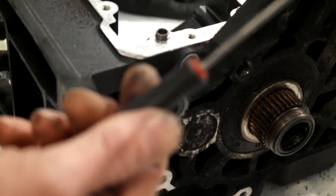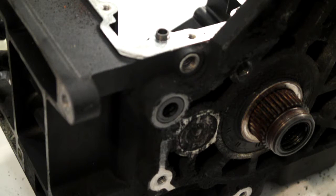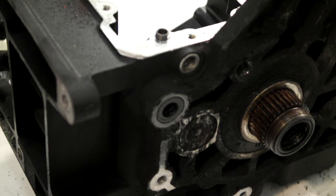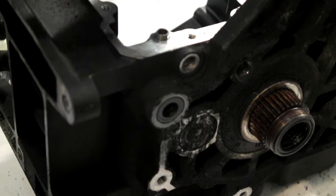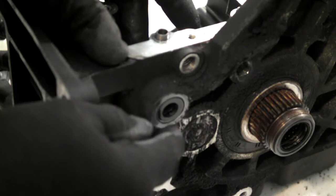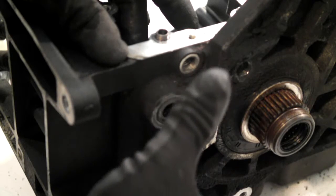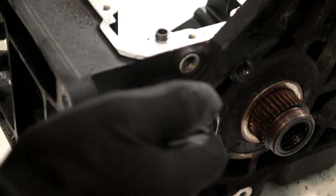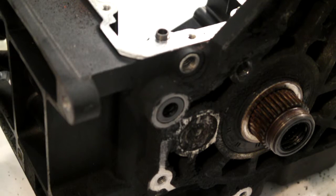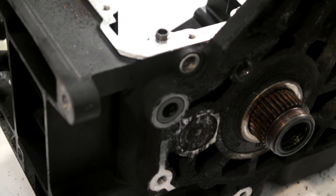All this crap that you see here, obviously a build up of road dirt and stuff off your belt when it's wearing over time, but what's happened is the sealing here has gone, oil's come through the seal and spread itself lightly over all the sticks. So it's a good idea to keep a check on these. Right, that's it for now. I'll get set up and we'll get on to the next bit.